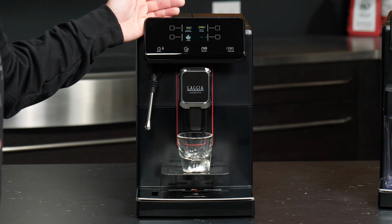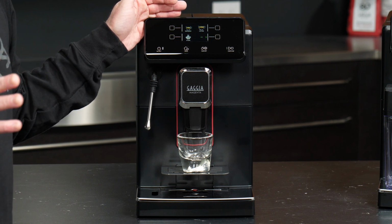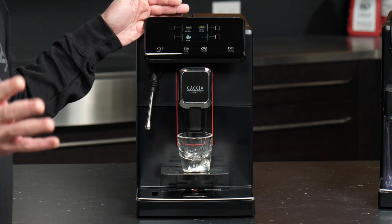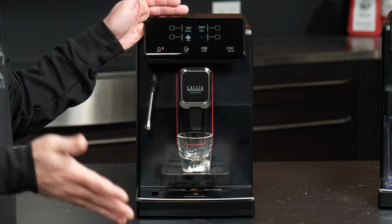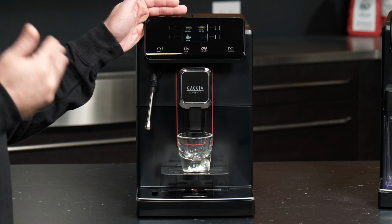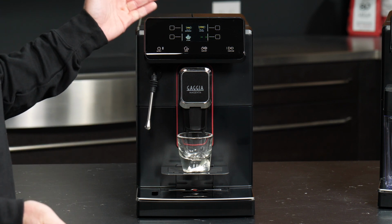All right, so it's time to start brewing. Now, I'm assuming that this is going to be the first time that you're using your machine, and I need to do my due diligence to let you know that the first couple of shots that you brew are not going to be terrific, because what needs to happen is the grinder needs to get used to your coffee, and you need to get the brew group properly filled with your correct dose before you can really start extracting crema-rich espresso.